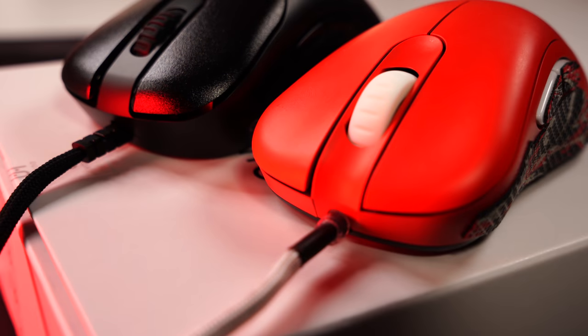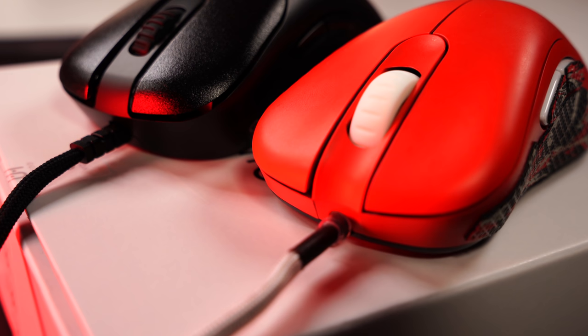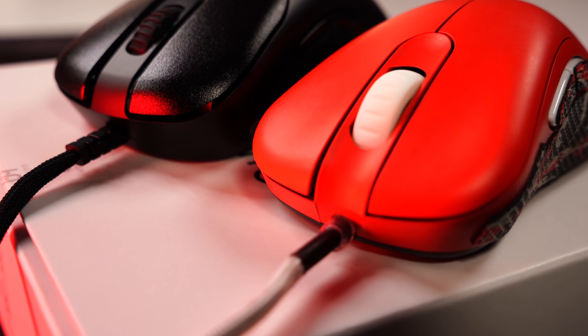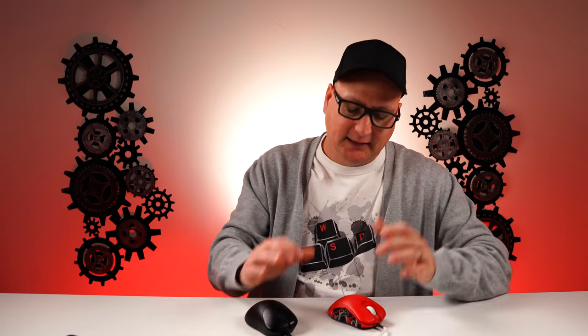Instantly. And that also goes to the front right here. You can take a look at the EC. It's set a little bit lower, and the Outset is just a pinch taller right there. So again, when you combine all of that, the tail end and then the front end, that's probably the most dramatic differences comparing the two. Look at the Outset as a lifted EC2, like a raised one, you know what I mean? That's exactly what it is. Because again, it's just a little bit higher than the EC2, and bam, it sits into your palm.